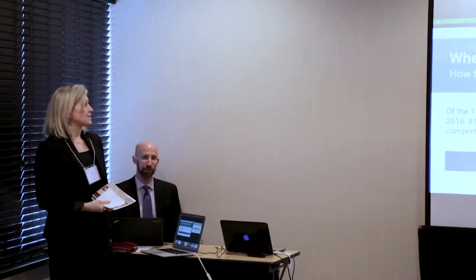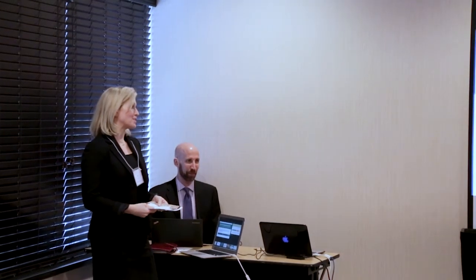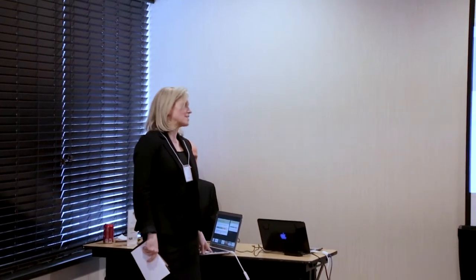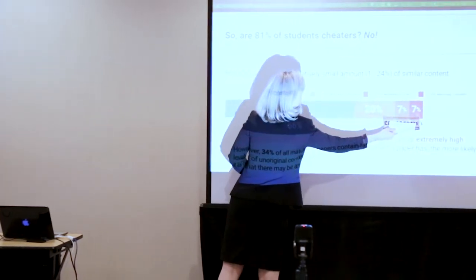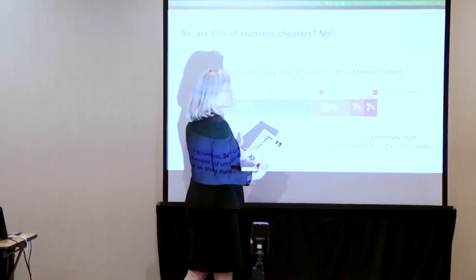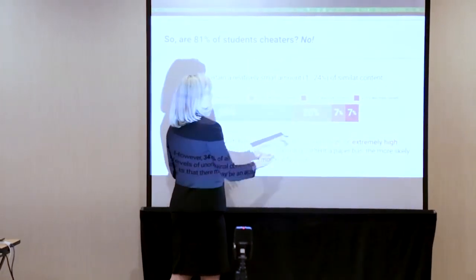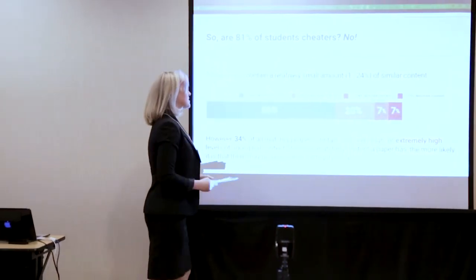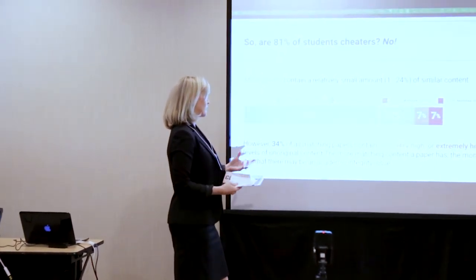Okay, so for the 10 best practices, the first one is set the stage for your students. We'll talk about where plagiarism comes from. We looked at 117 million papers, and 81% of those had some similarity match. Now the question is, did all those students cheat? No. Only maybe 14% of those students cheated. This is where they have 50% or more of the content in their paper highly unoriginal. And the rest is just either chance, syntax, or maybe the topic itself lends itself to matching other content.